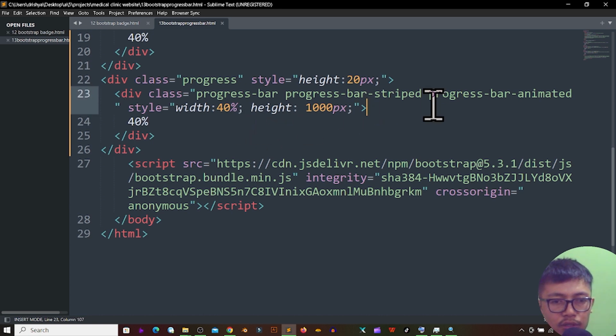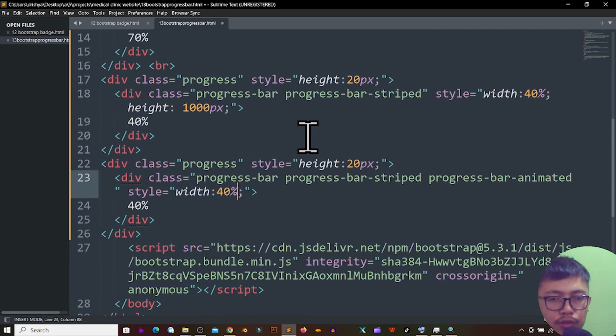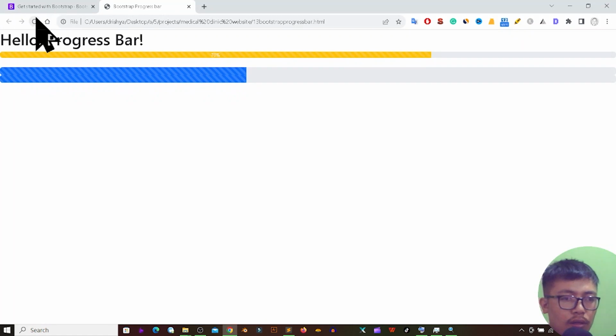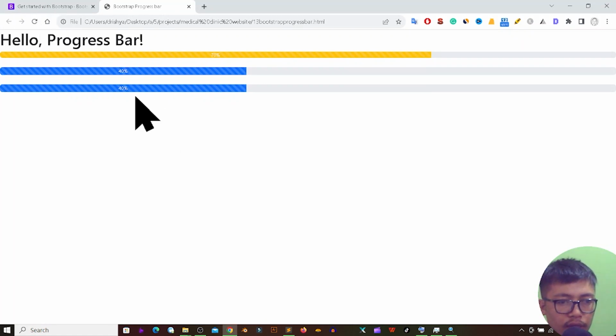Okay, so I'm going to remove this one. Then after that I'm going to remove this one also, and this one. Then I'm changing the BR tag. Okay, so now you can see here my another progress bar is created, right?